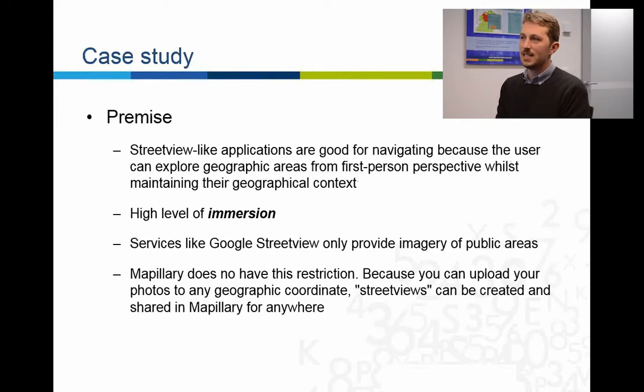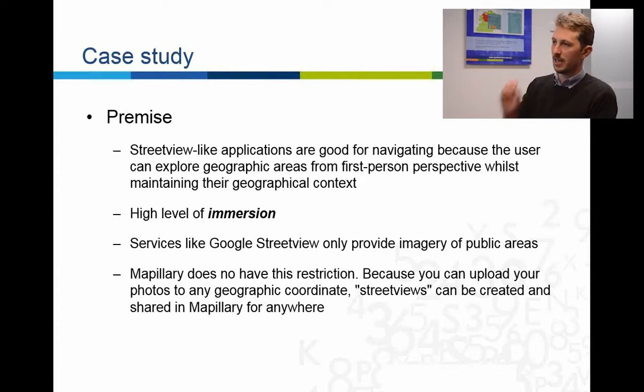So I developed this case study. The premise is basically that Street View-like applications are really good for navigating. They're fantastic. They give the user a first-person perspective, a really high level of immersion, so they can get amongst all these images and navigate it in a similar way to how they would navigate the real world.